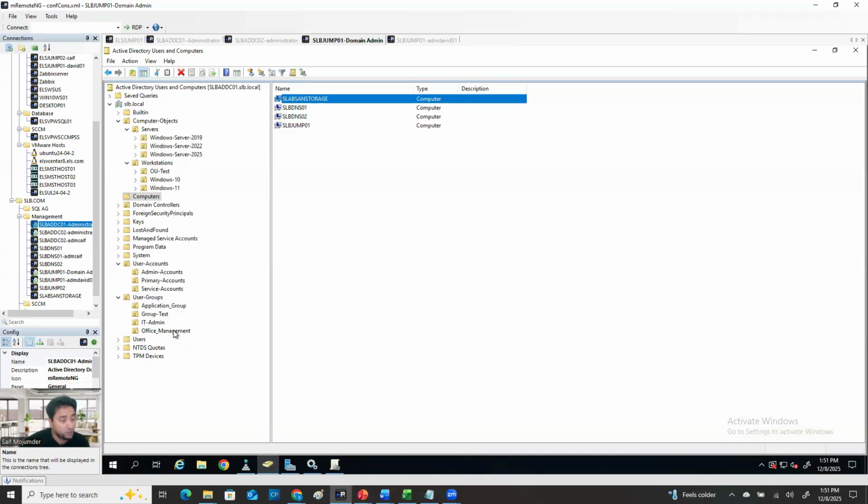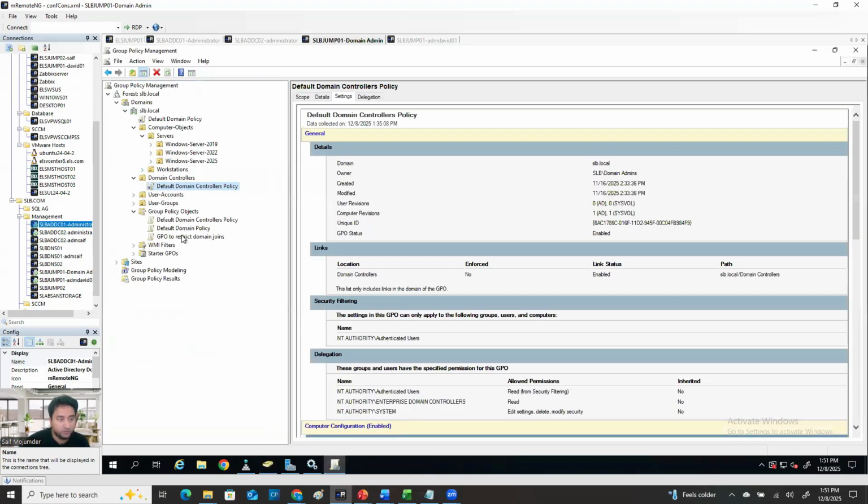So you have to apply the group policy. You have to apply the group policy. And that's what I'm going to show you right now. Group policy creation, you already learned, I already showed. Now we need to link the group policy in here. So you can have a new group policy, or you can modify your domain controller policy. Either one you can do. It's up to you.